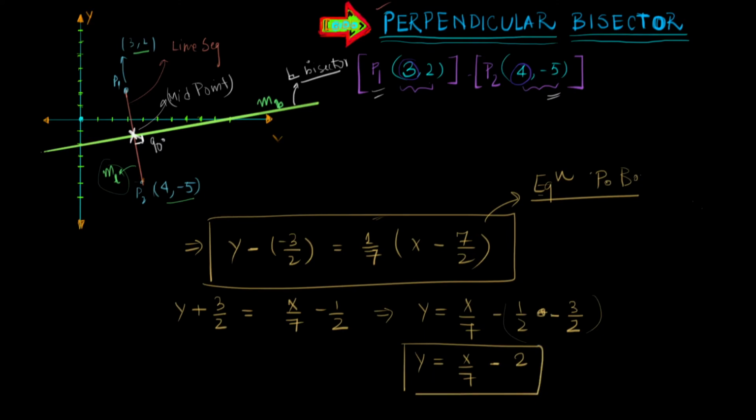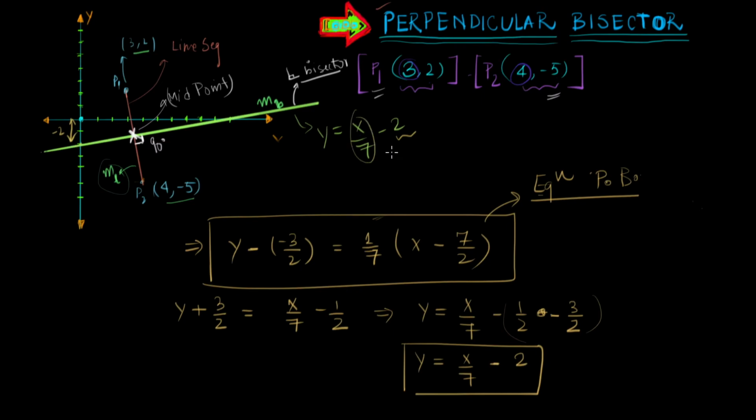Therefore, our equation of the line finally becomes, in the form of y equals mx plus c, x by 7 minus 2. If you notice, we are not very far from what we got theoretically. If you look at the bisector line, the green one here, then from this equation, we know that the y-intercept must be -2. That means if the line is extended all the way to the y-axis, it must cut at a distance of around -2. If you count the number of unit steps, that's 1 and 2. So it's very close, in fact. So the -2 component is satisfied.